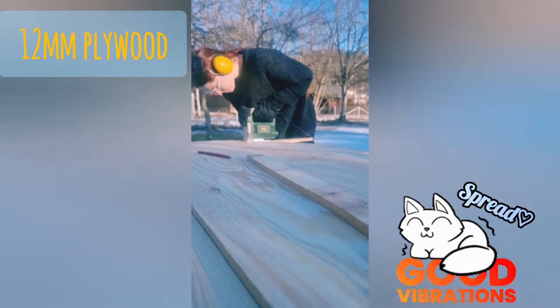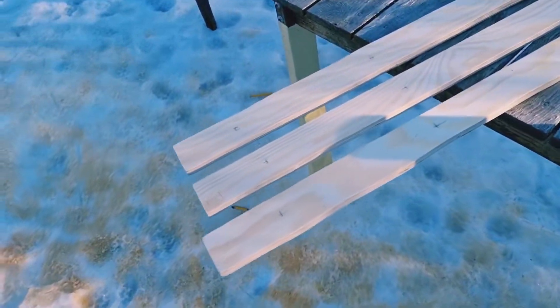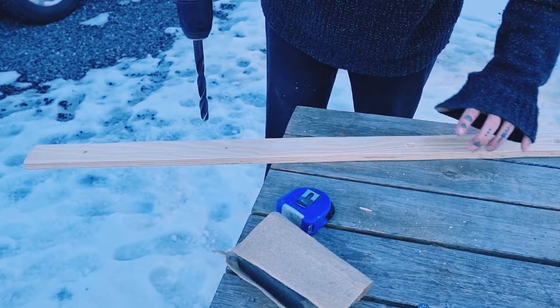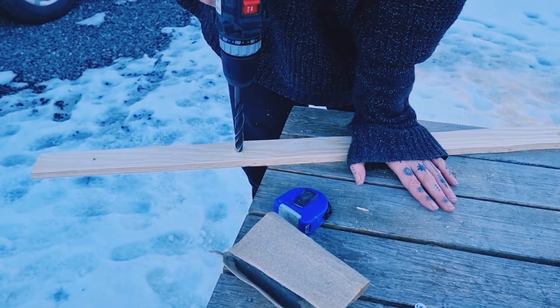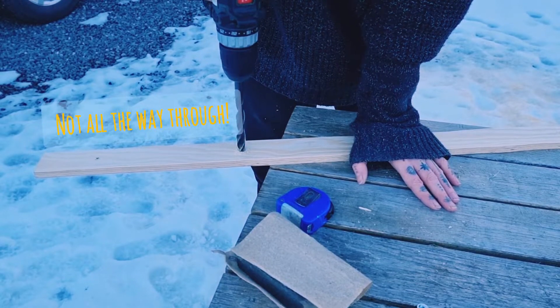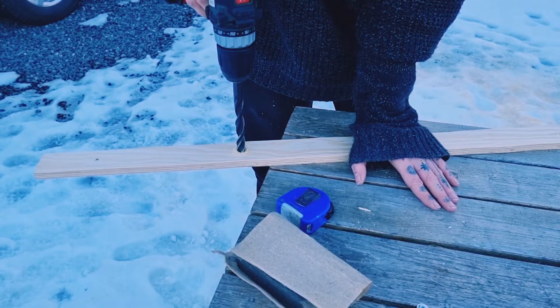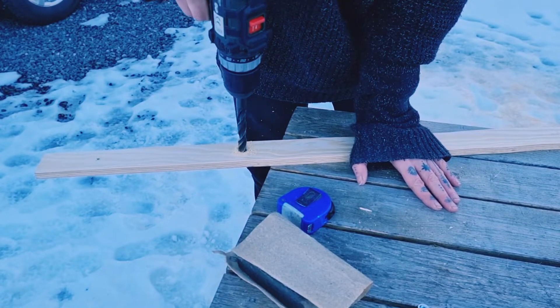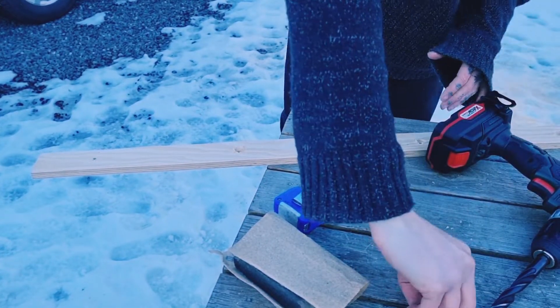Here I'm making the beams out of plywood, and these are for the ceiling. I don't want the screws to stick out, so I'm making the holes a bit bigger with the tool I had — the really big drill — so the head of the screw is inside the beam, and the ceiling can lay flat on this beam without the screws being in the way.